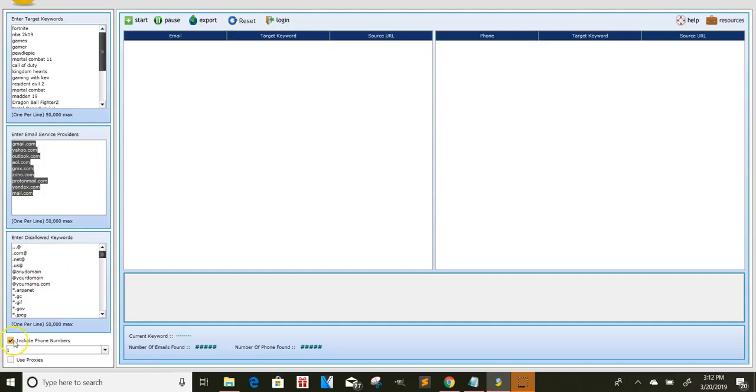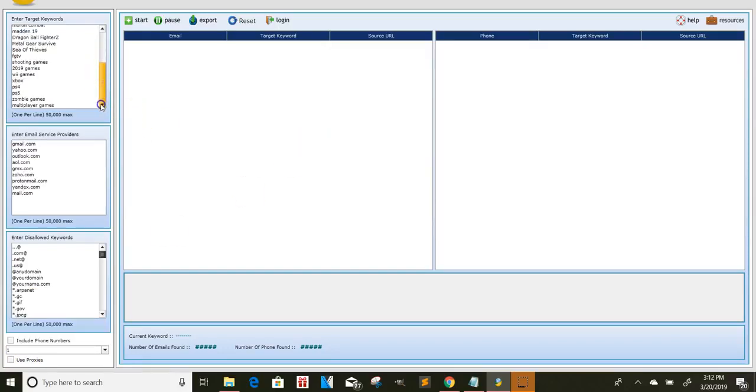But depending on what you're doing, you won't need phone numbers unless you're getting leads for somebody for real estate or something like that. So you really won't need that. When you get down here to seconds, you could do 1 or 30 seconds. And then you can load this up with any type of keywords. Now, if you don't make money online, just think of a bunch of different ones.